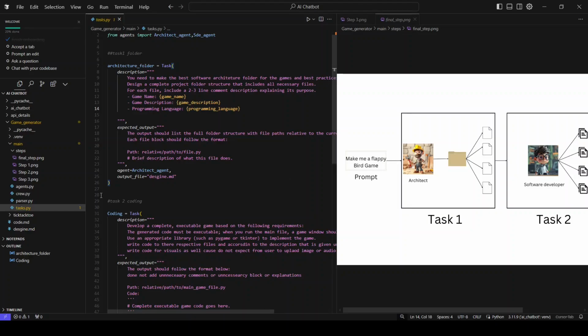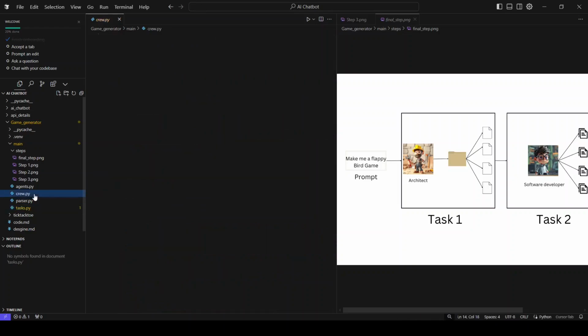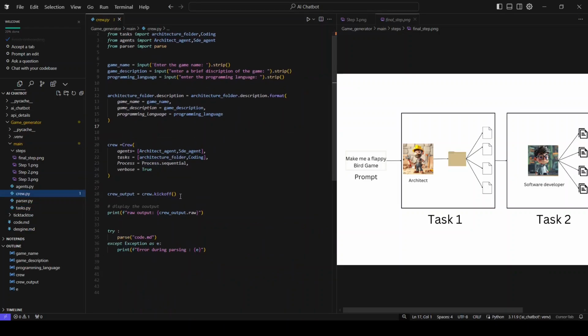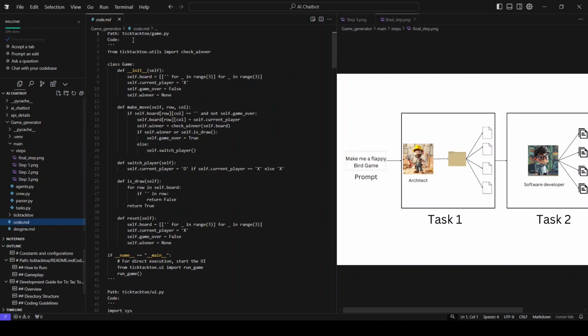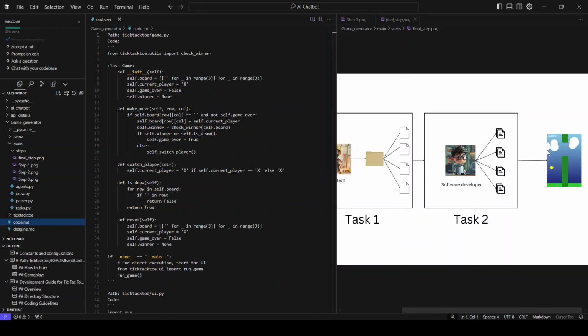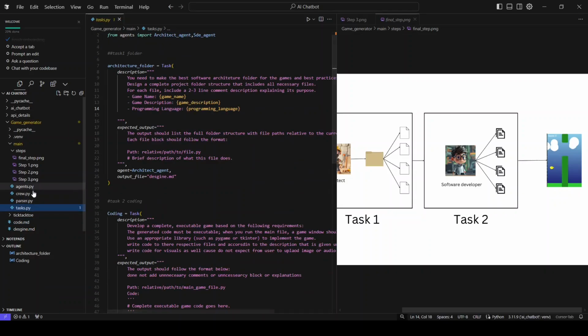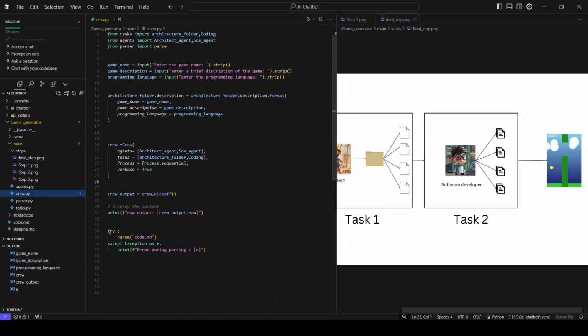Okay, so let's go to CrewAI again. After getting our data, because of crew_output and crew.kickoff, when we kick off this crew, we'll get some output. We need to parse this output, because you have seen the output, right? In the code.md file, we have this output. This is the output that we are going to get after task 2. To get to the point where we can run the game and have a whole folder, we need to parse this code.md file. That is where, in the crew.py file, we are parsing the code.md file. If there is an exception, it will throw an error.